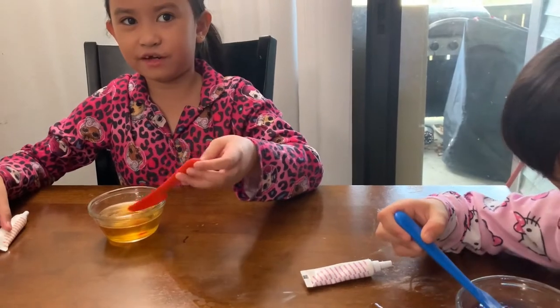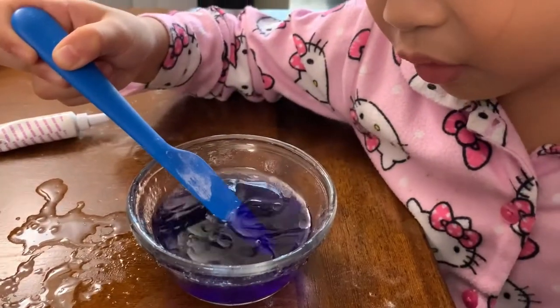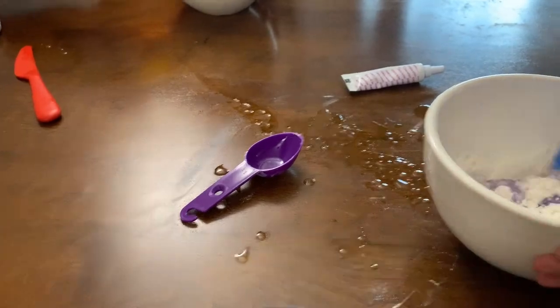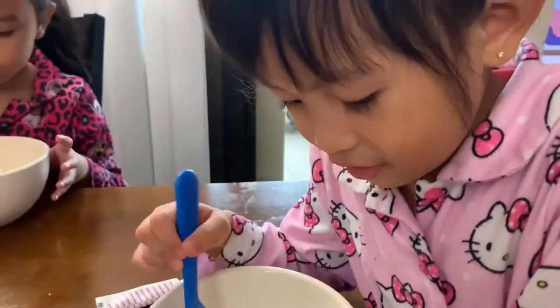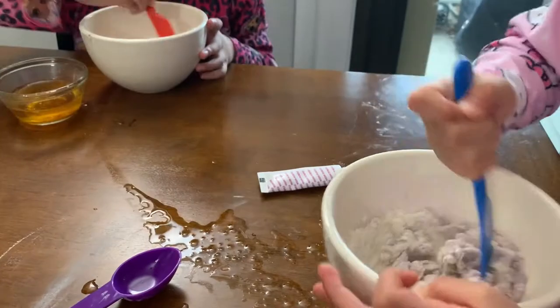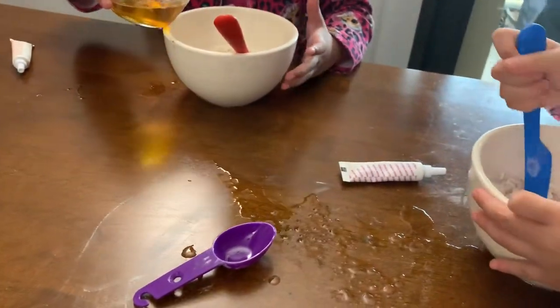I mean, the blue turns to violet. Blue turns to violet. Look, guys. How much should I put? Just half? Yeah, just half. It does not look lighter. Maybe I should add more. Yeah. And more.